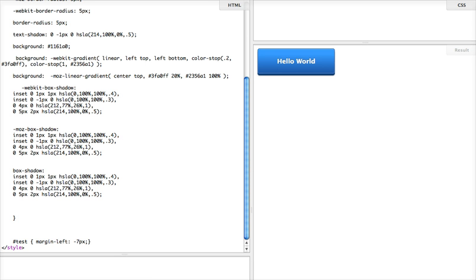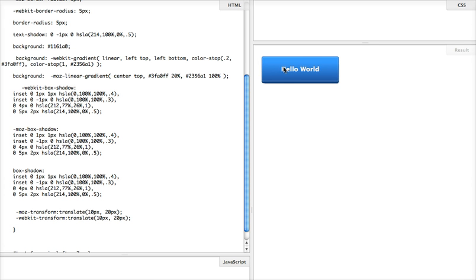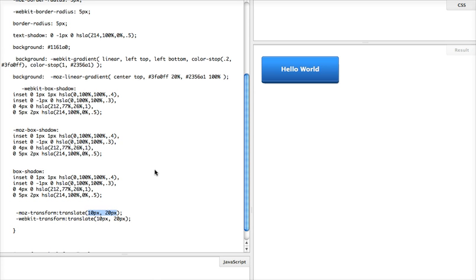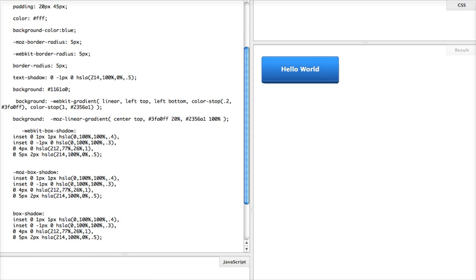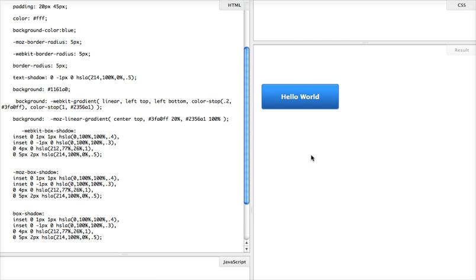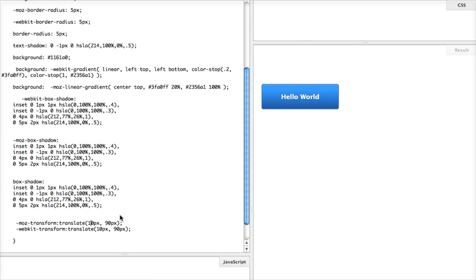Now, what about translation? Translation allows you to basically define points where you want them to occur at. So, similar to a margin effect, for example, I'm translating this button to a particular point on the screen, so 10px, 20px. Let's say I wanted to increase that to 10px, 90px. And as you can see, I've moved it lower down the screen. If I change the first parameter to 100px, I'm going to be able to move it across the screen. So all you need to do is define your tuple of values, and then you can use translate easily to define a position for something on the screen.